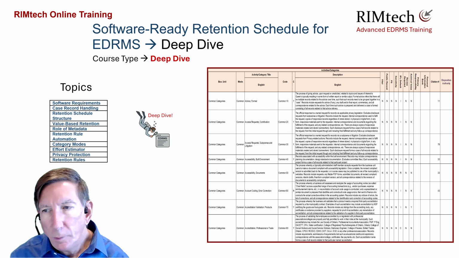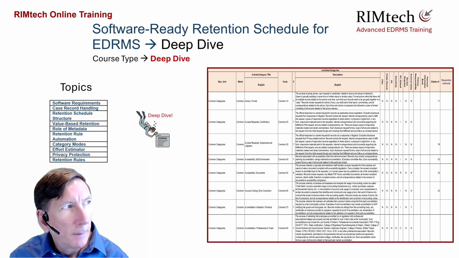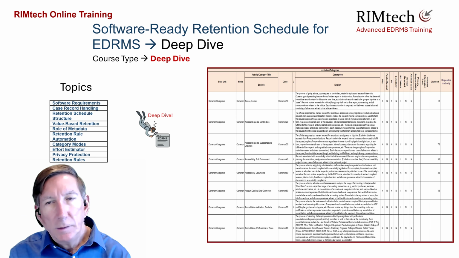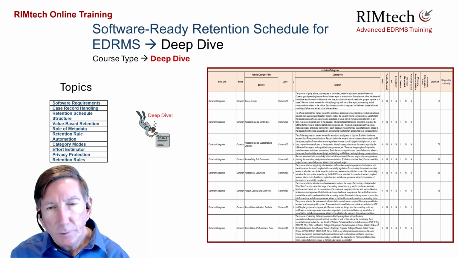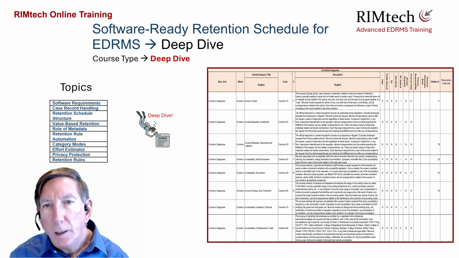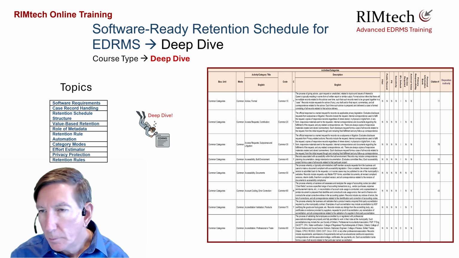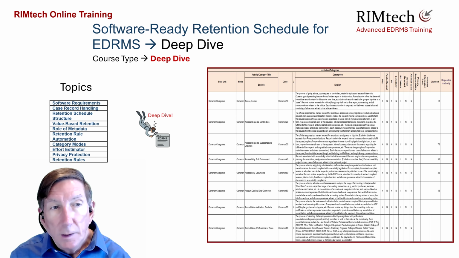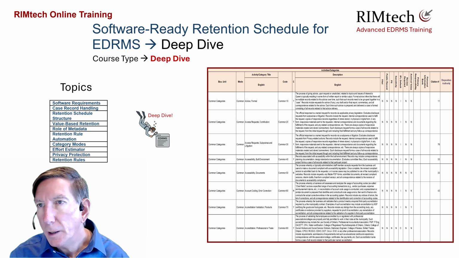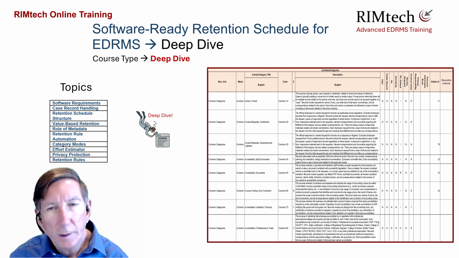There are 5 software products you can use to deliver an EDRMS for SharePoint. It doesn't matter which of the 5 you're going to use, and it doesn't matter if you've even made a decision as to which of the 5 you intend to use. Everything you learn in this course is applicable to any of the 5. Completely vendor neutral. In fact, if you want to know any detail about any of the 5, just ask, and we can cover that in the course, no problem.